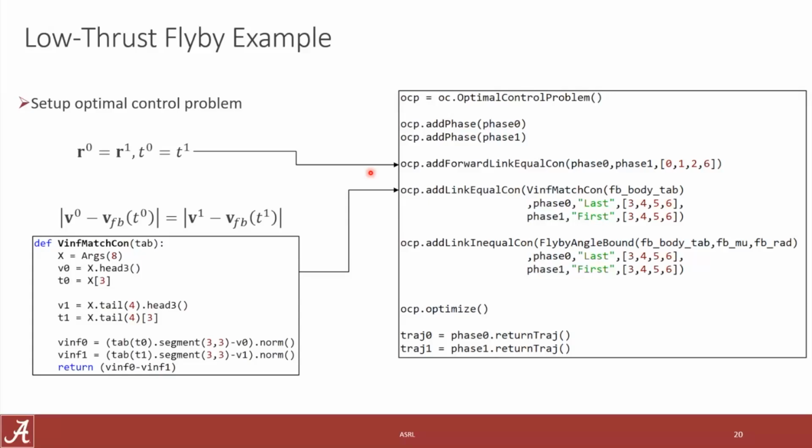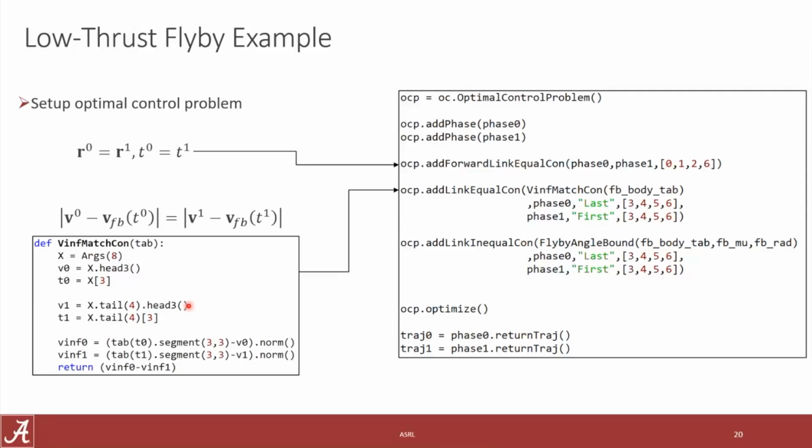So the next step is to take these states that are not constrained to be equal, and set some value constraint to them. So we're adding a link equalcon using this v infinity match constraint. Will, you even hit on that already: are we going to represent the v infinities?